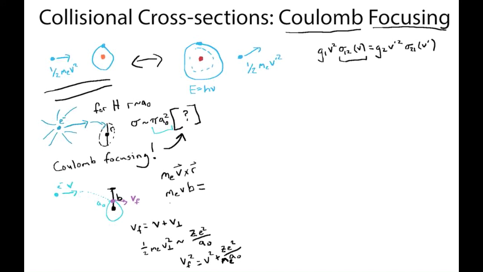So since I know by conservation of angular momentum, the initial angular momentum is going to be equal to the final angular momentum, mE vf at a radius of a0, and therefore that b is equal to a0 vf/v, then my effective cross-section πb² is going to be πa0² times vf²/v². And we have what vf is over here. Plug that in.